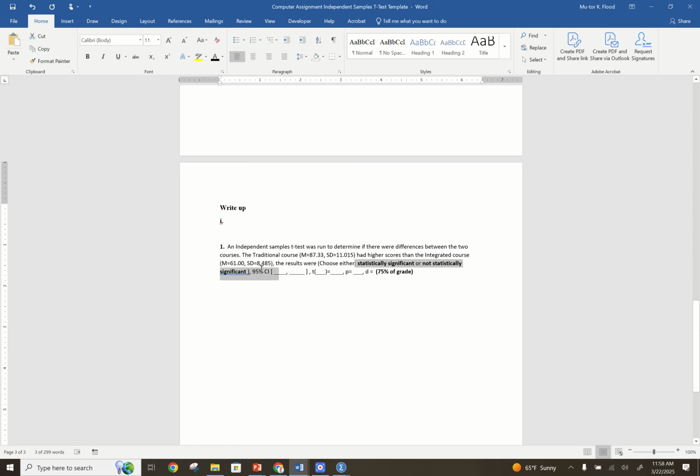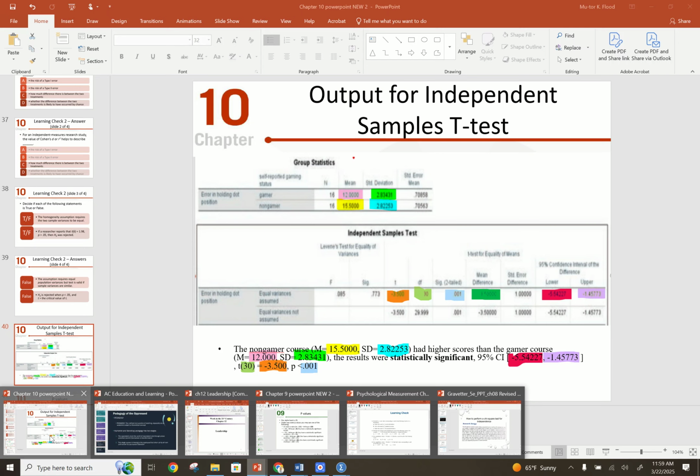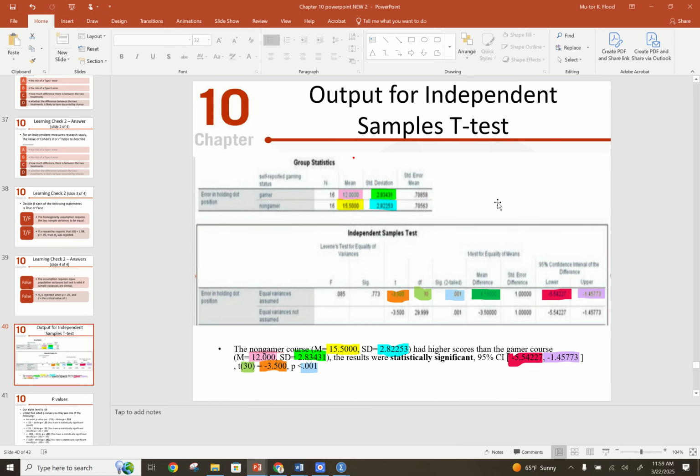or not statistically significant. So the way I do that is this. Let's look at our PowerPoint again to see what we're looking for. I am going to look where it says significance two-tailed and look for this box right here.